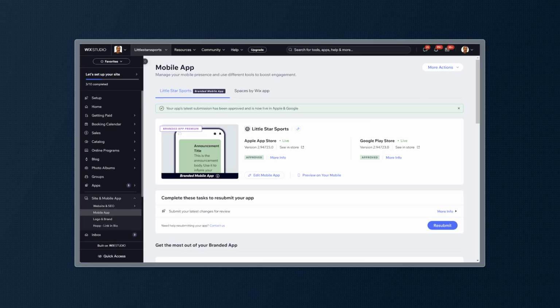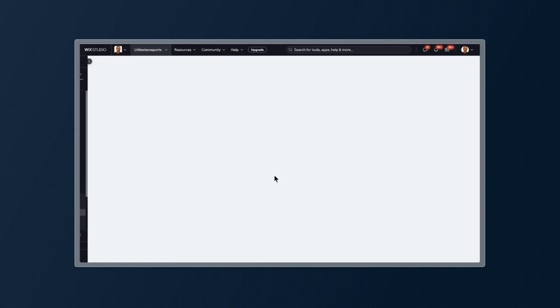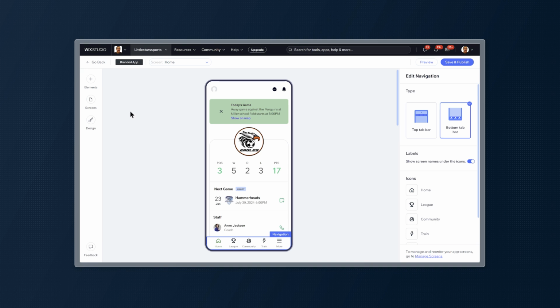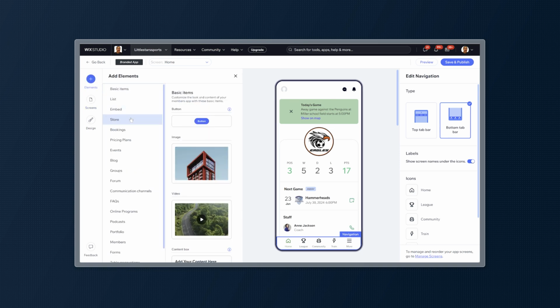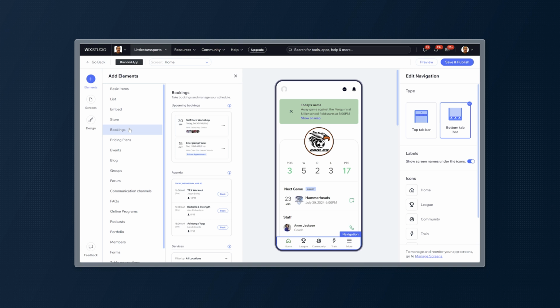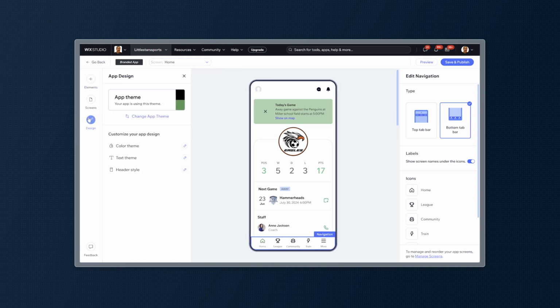Let me jump right in and show you how I created it. So first, I'm going to open up the branded app editor. This is the first level of creation and customization. A lot of you are familiar with what you can do here. You can select the different screens and navigation you'd want for the mobile app, and add any of the built-in widgets as I've mentioned. Plus, you can define the site styles that fit best.